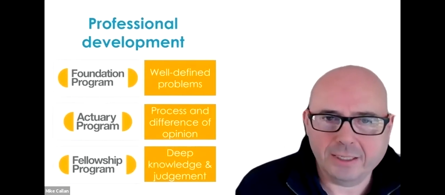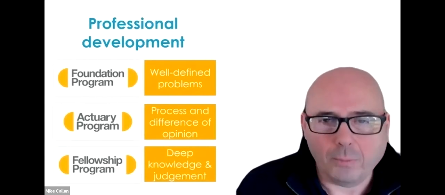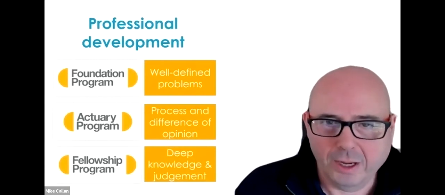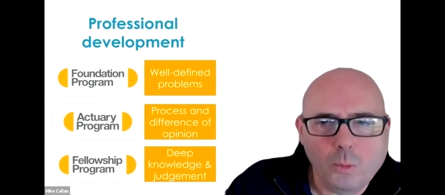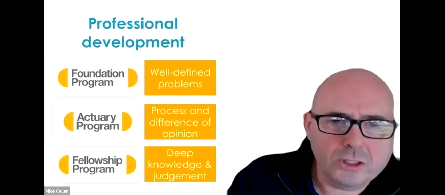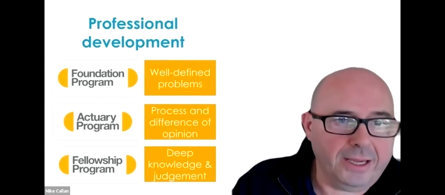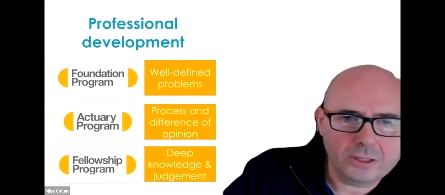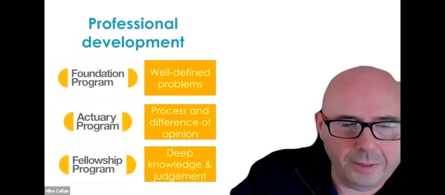Once they go through that stage, they come to the actuary program, which is primarily the control cycle, and we teach students how to stand back from a problem and consider all stakeholders. For those that continue, they enter the fellowship program where they specialize in a particular domain. And largely what we're trying to do there is test that they can think critically, that is, they can apply judgment. So as you can see, the actuary program in the middle is a bridge between the foundation and the fellowship, and that's its purpose.